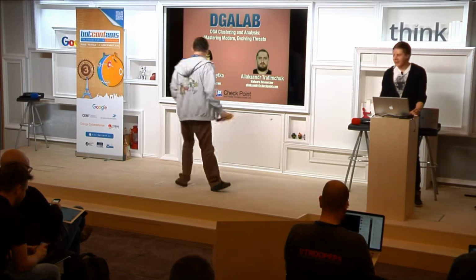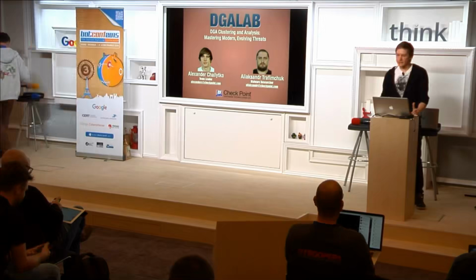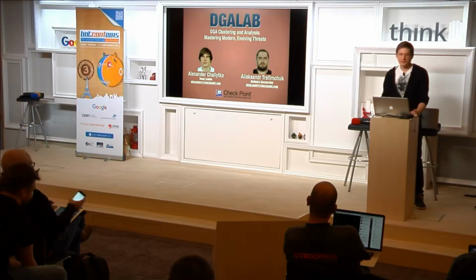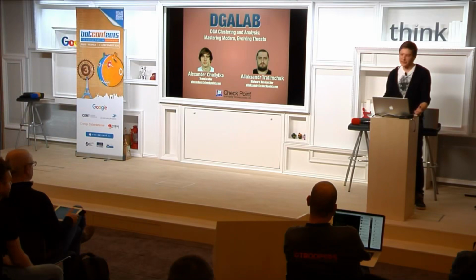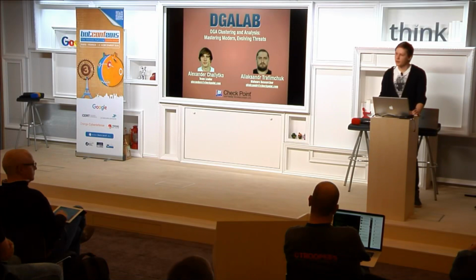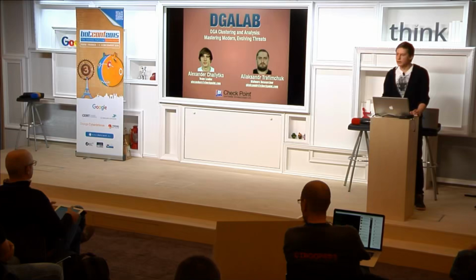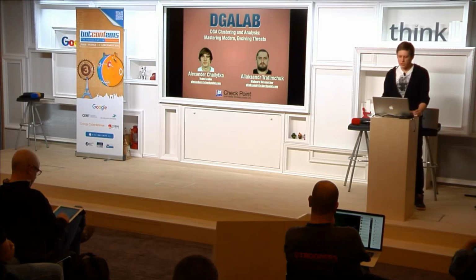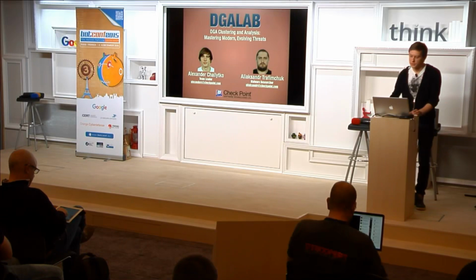Thank you. Hello. First of all, I'm very pleased to present to such a great crowd here at BotConf. Let me introduce ourselves. My name is Alexander Chalitko, and I'm a team leader for the malware reverse engineering team at Checkpoint. And this is my colleague, Alexander Trefimchuk, who works as a malware researcher in my team. Today I will be talking about DGA clustering and analysis, mastering modern and evolving threats, in the context of the system that we've developed over the last couple of months called DGA Lab. Then my colleague will present a live demo to you. So let's move on to the presentation.